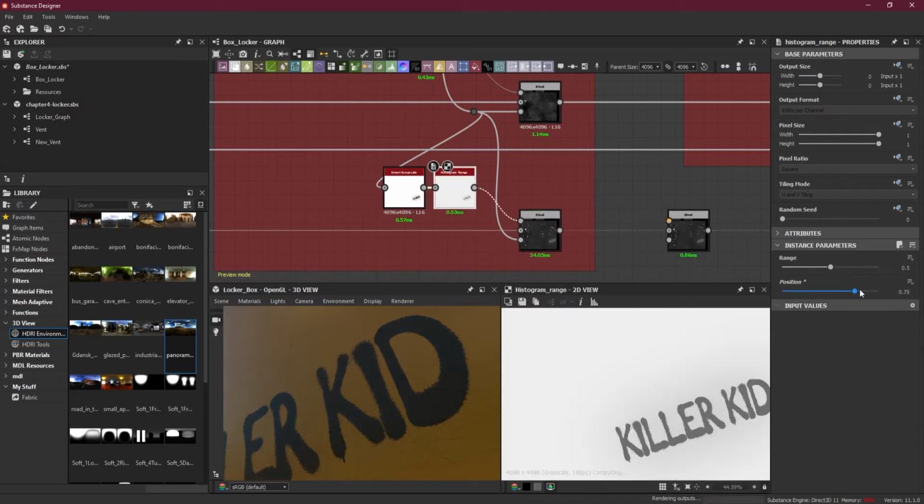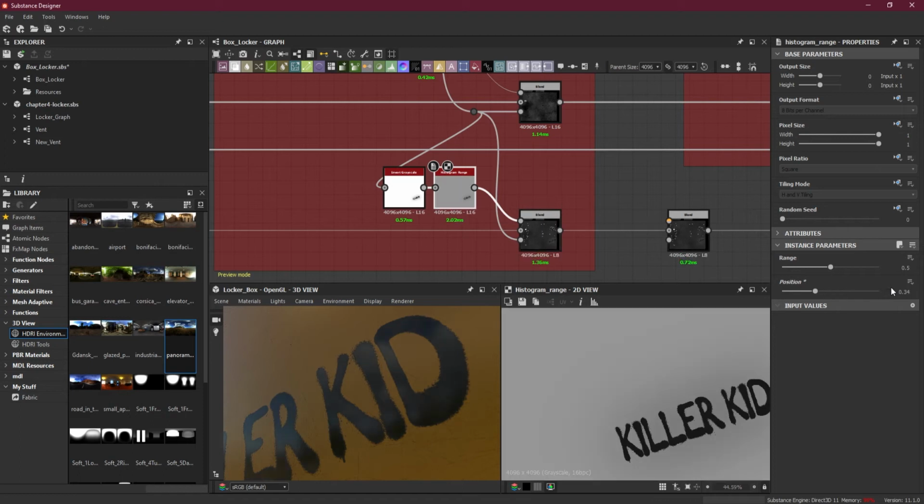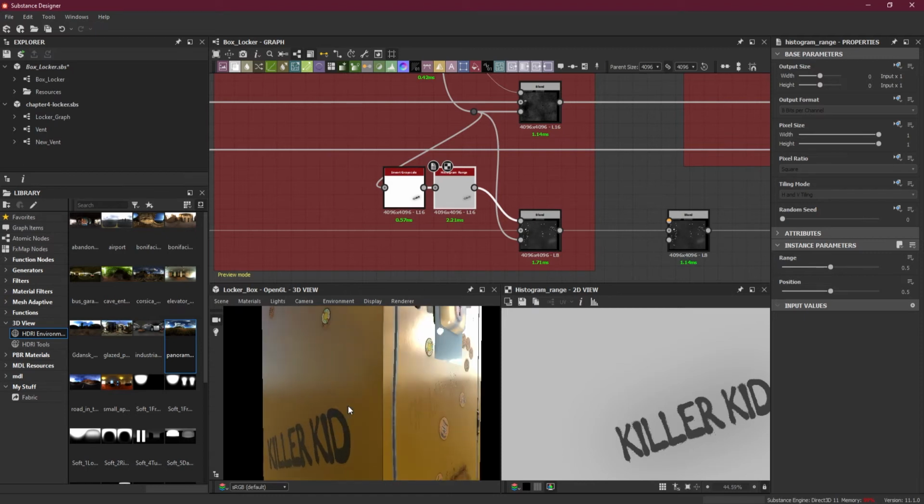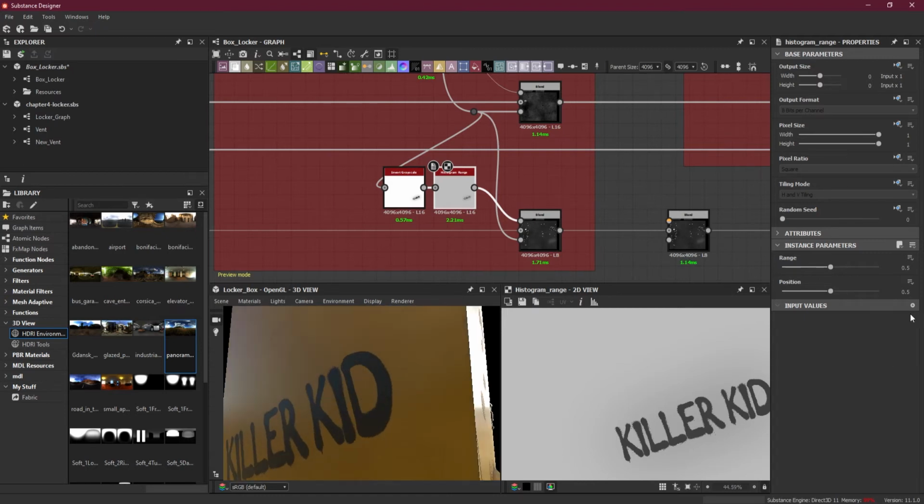And make it something like 0.5 or 0.4, I guess. Because it's a spray paint, and spray paint is a little bit glossy. You can see whenever you put, so 0.5 I will add it here. Or maybe 0.4 because it's too matte. Yeah, 0.4 is fine, I guess.